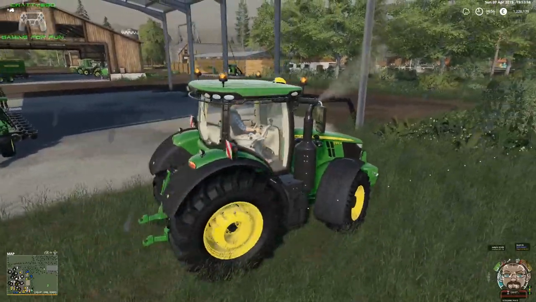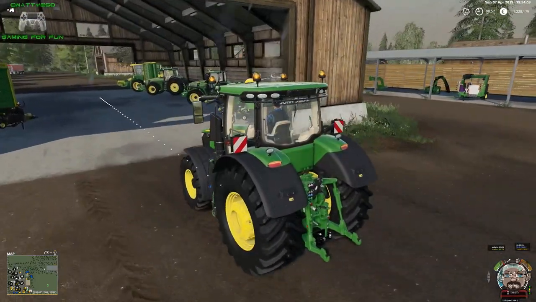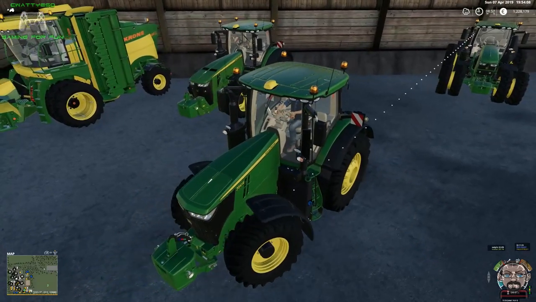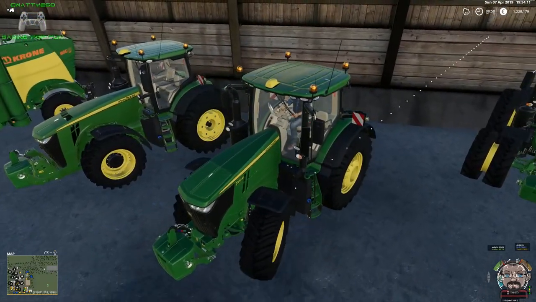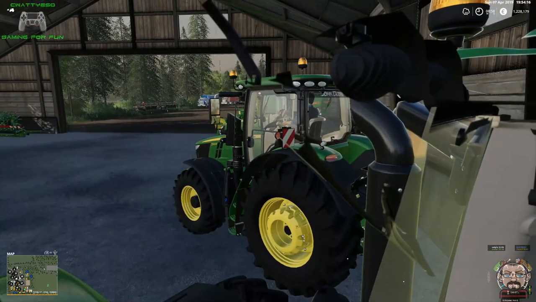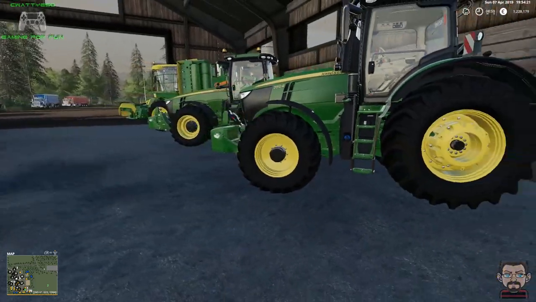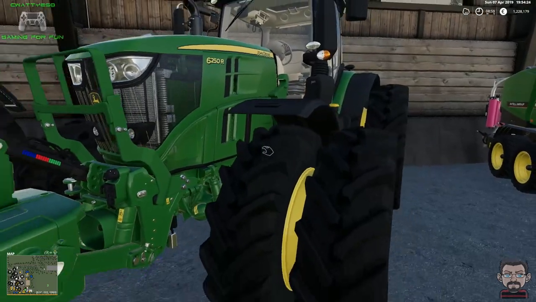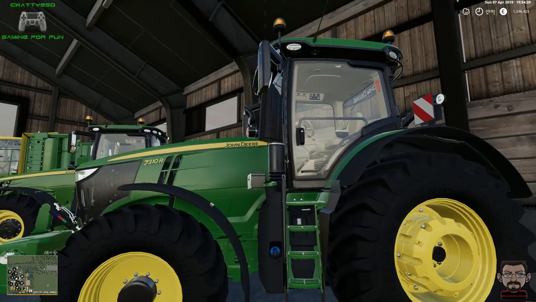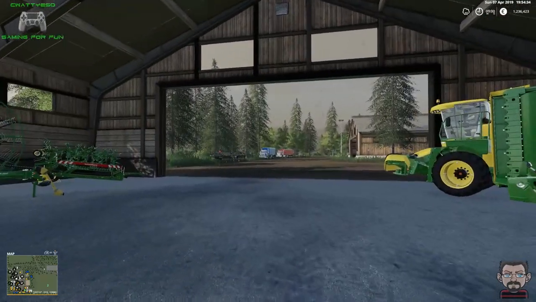I can't seed with the 7R unless I drop down to using either the Condor or the Vaderstad. That's quite poor, isn't it? A large tractor can't use it. I think this is in the wrong category. I don't think the 7R is a large tractor. I think the 6M should probably be reclassified as a small tractor. The 6R and the 7R should then be classified as medium tractors, in the grand scheme of things.